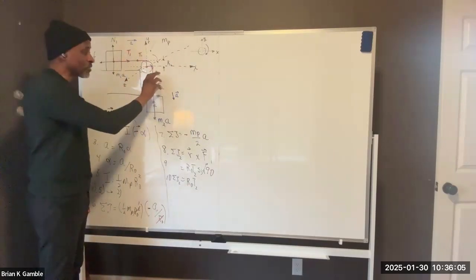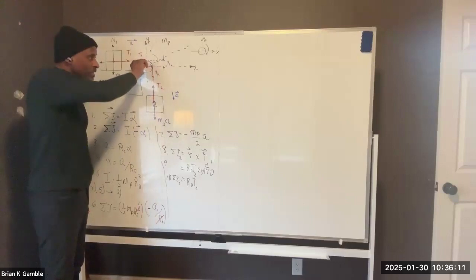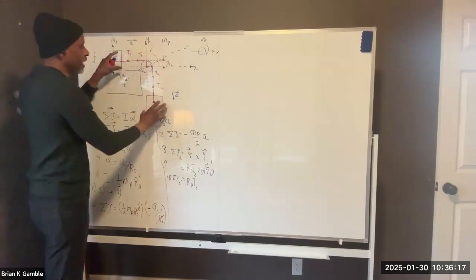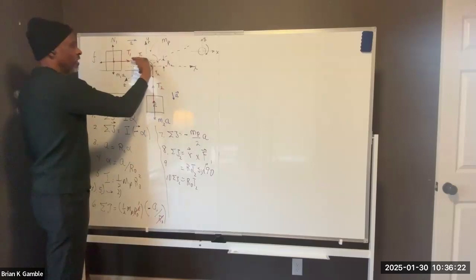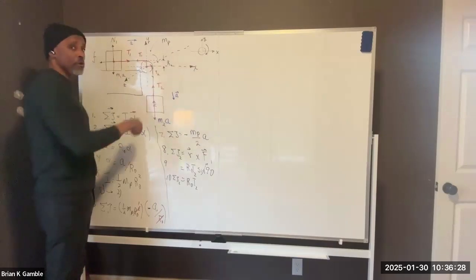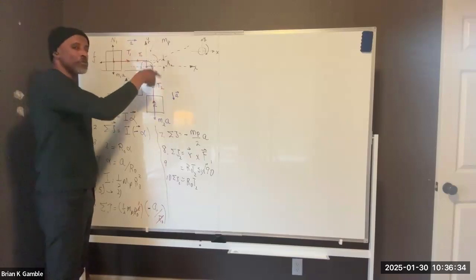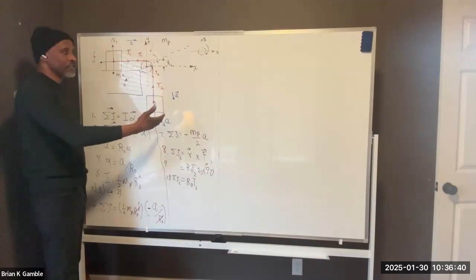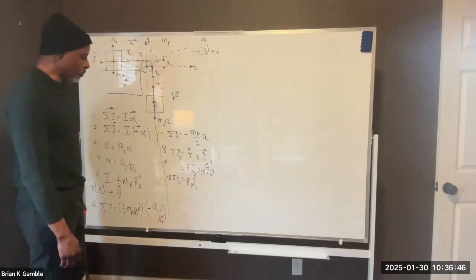Why? Because the magnitude of the torque for T2 is greater than T1. How do I know that? Because it's rotating. If this pulley were stationary and I set up the system and then let it go, T1 is trying to make it rotate in the counterclockwise direction, and T2 is trying to make it rotate in the clockwise direction. So T2 is greater because the pulley is ultimately rotating clockwise. But I've defined it as negative because, as I've just shown, it's pointing in the negative z direction after using the right-hand rule.